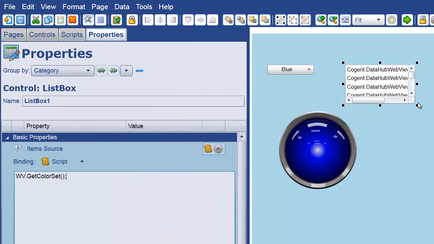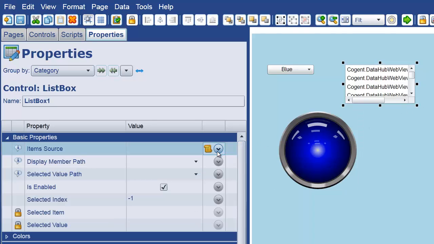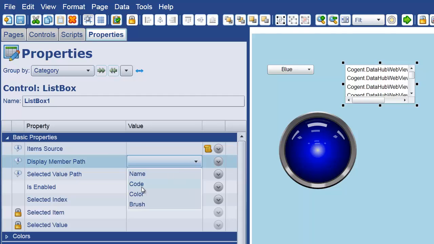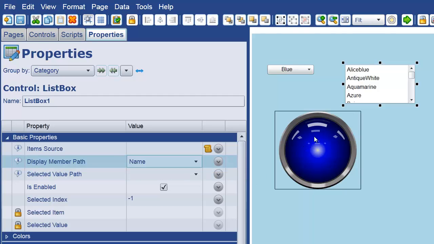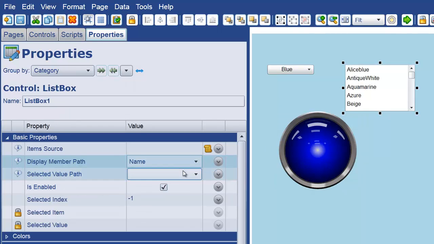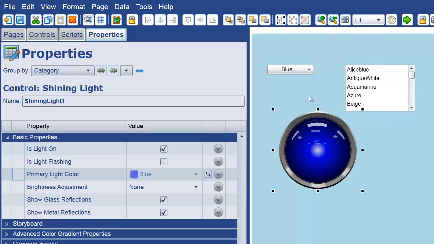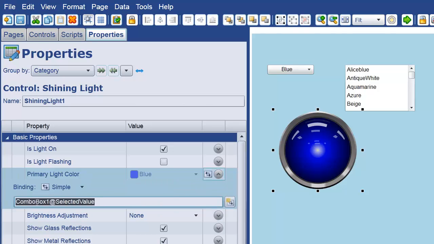And you can see that right now it's actually returning what we call a collection of color detail objects. And because this is a complex type versus, say, a simple number or a simple string, what I also need to be able to specify is which of those members within a color detail should be displayed in the list. And you'll notice that I could, for example, choose a hexadecimal value or the decimal value of that, or obviously in this case I can just choose the named color of each color. The value that I want is similarly going to be one of those four items, and I'm just going to choose color.